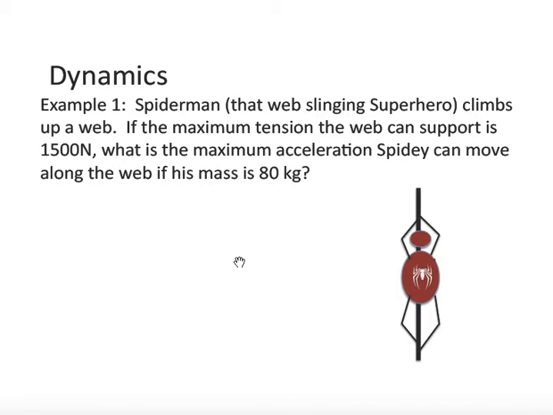So, let's draw a diagram, and we have our superhero here climbing a web, and there's the force of gravity acting downwards. To get the force of gravity, we use the formula Fg equals mg, where m is the mass, and g is the acceleration due to gravity, 9.8. And so, the force of gravity is 784 newtons.